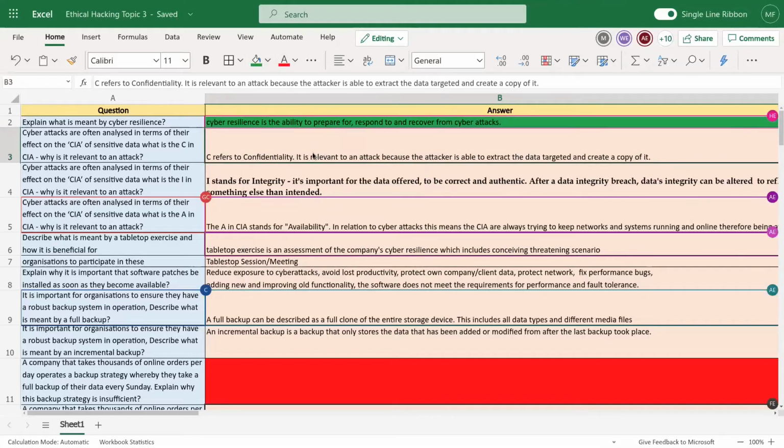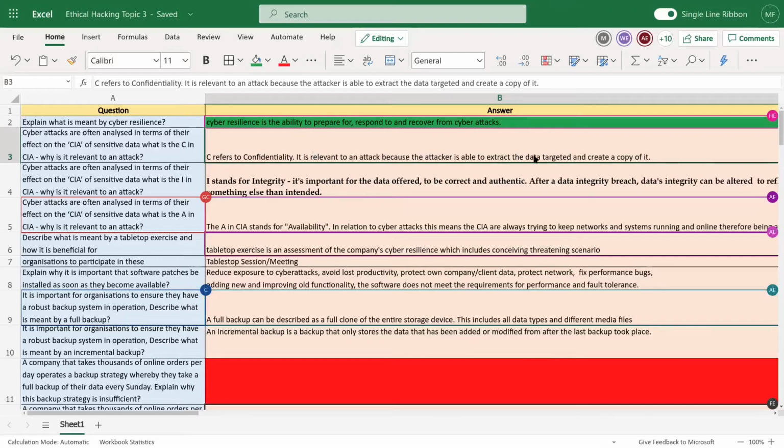Right. In the CIA triangle, what is C? C is confidentiality. It's relevant to an attacker because the attacker is able to extract data and create a copy of it. Okay, why is it relevant to an attack?